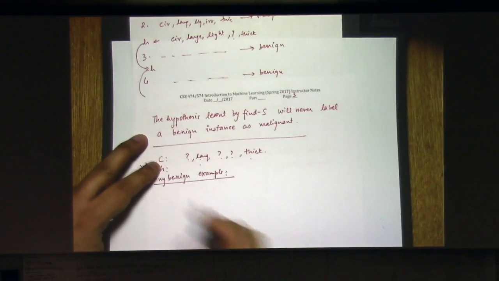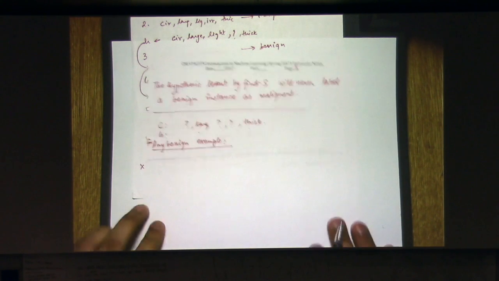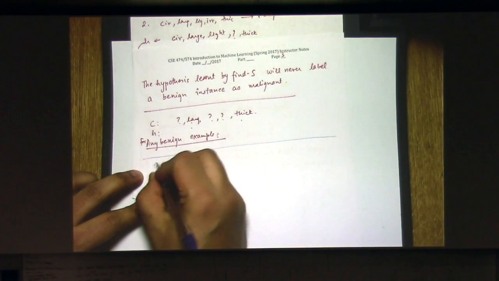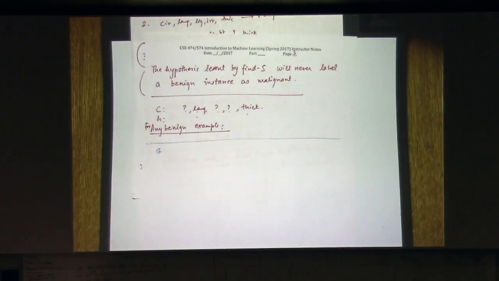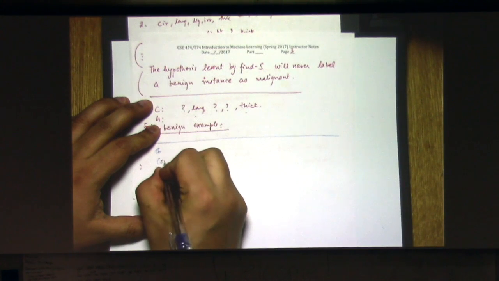Okay, so let's keep moving. Now you understand FindS and all its limitations. All I'm trying to say is that it is a very bad algorithm. So now we want to move on to algorithms which can tell us if you are at the right concept or if you're far away. We are going to look at one more algorithm, called candidate elimination. Well, actually, we're going to look at two more algorithms. So let's first define a new concept, which is called consistency.